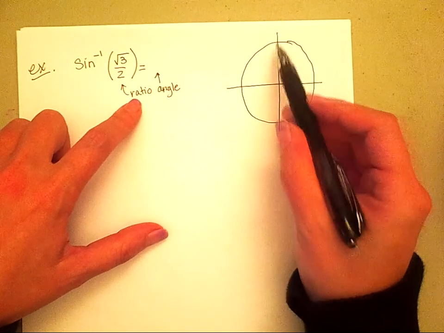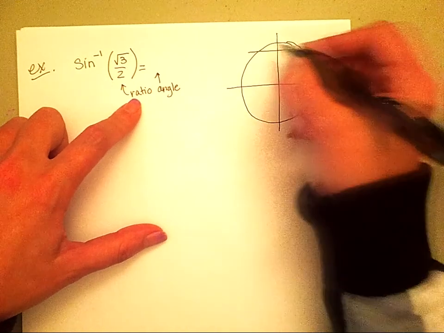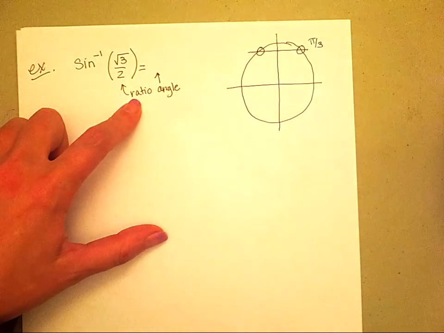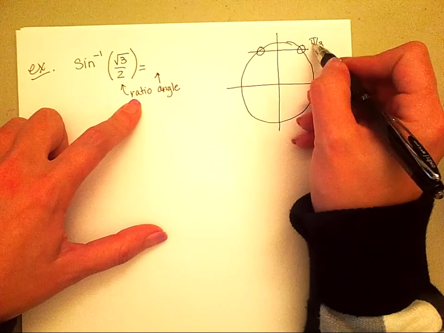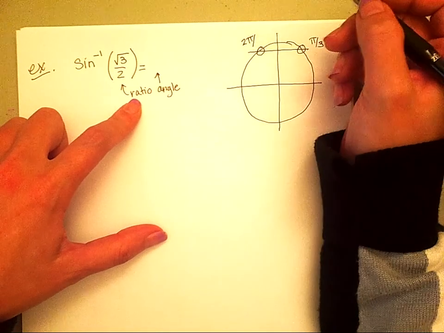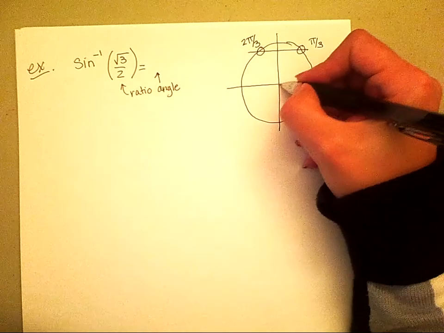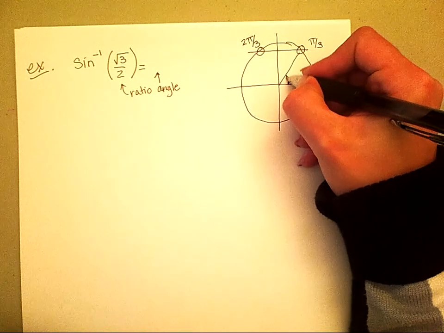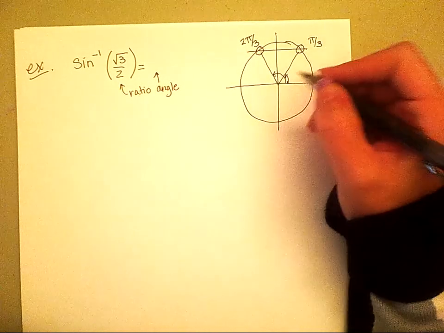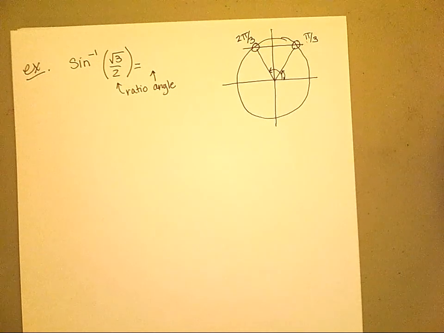Now the sine is the y values, and so when it's root 3 over 2, it happens in two different places. Here at pi over 3, and let's see, 2 pi over 6, 3 pi over 6, 4 pi over 6, so this is 2 pi over 3. Okay, so those are two angles, just in one looping from here to here. So just in one rotation, I have two different choices. But remember, I could do all the loops, but that won't be a function.